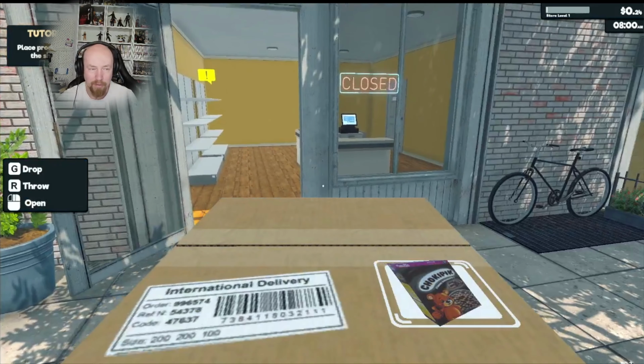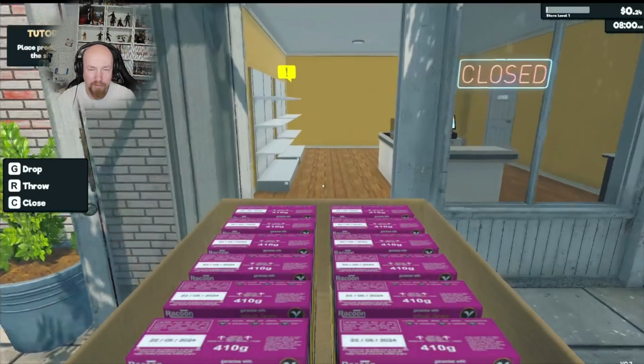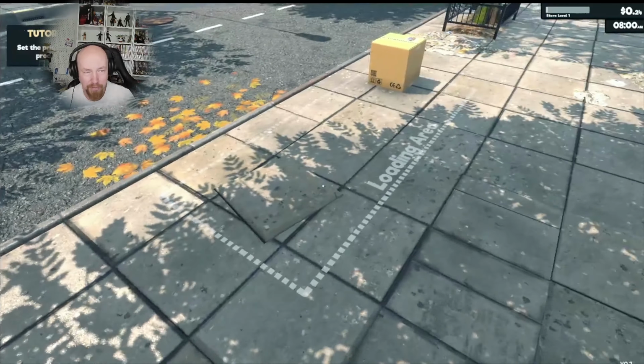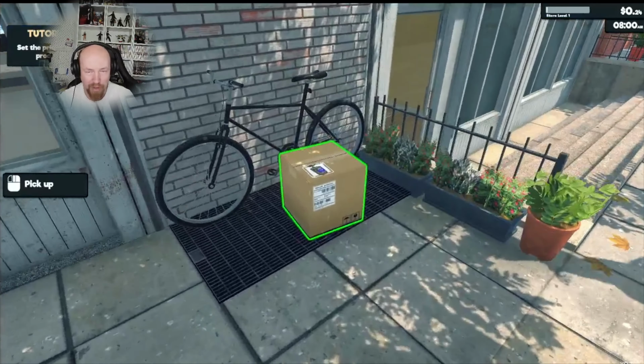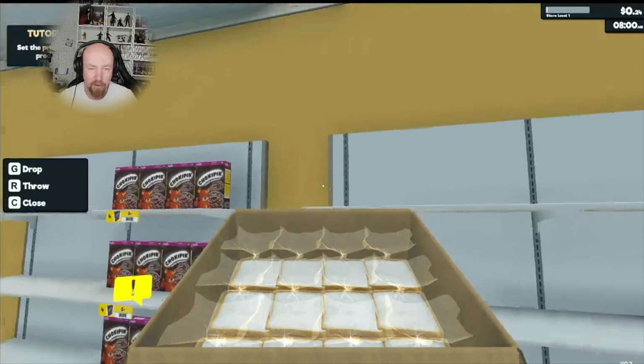Let's pick this up. Ooh. All right. So this is slightly different. All right. Let's stack these up like that. Okay, nice. Beautiful. Then we can throw this in the bin. Then we're going to open these ones. Get the brick. Oh, we don't want to throw that. We got a pretty good throwing arm. That's always a good thing.